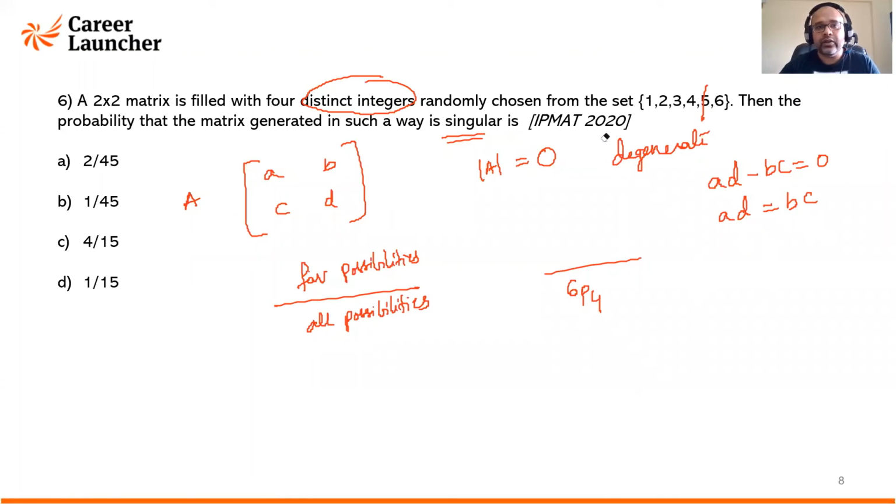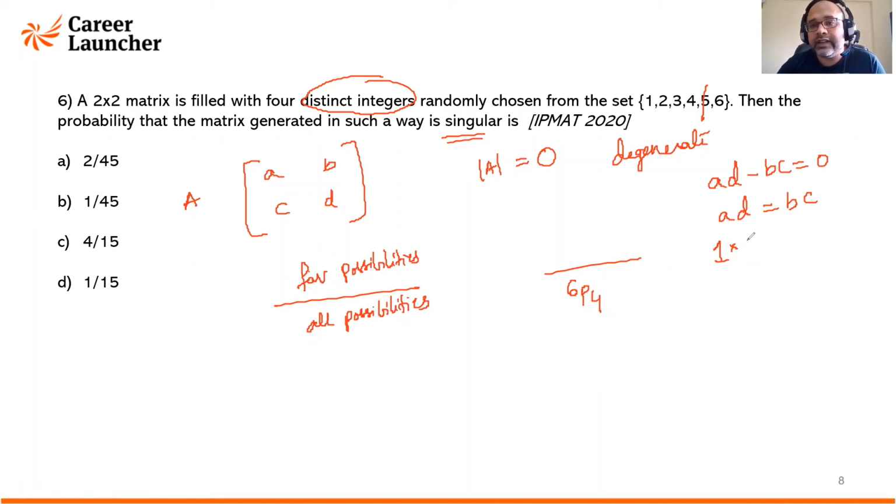So let's quickly take a look at what's happening. If I start with A as 1, D for Delhi cannot be 2, because if 1 and 2 are here, the right hand side is not possible to have total product as 2. 1 into 3 is also not possible. 1 into 4 also is not possible. Right? Because if this is 1 into 4, what are you going to have on the right hand side? Product of which 2 numbers? Only 2 into 2 can give you 4, but you cannot have same numbers coming. So 1 and 4 also is not possible.